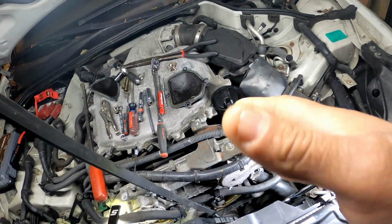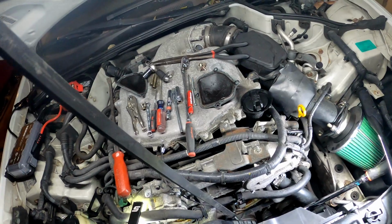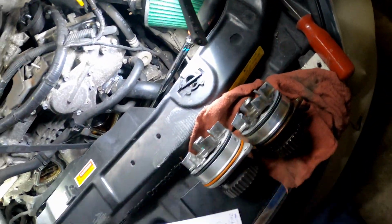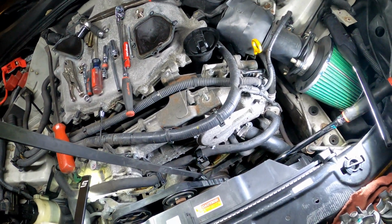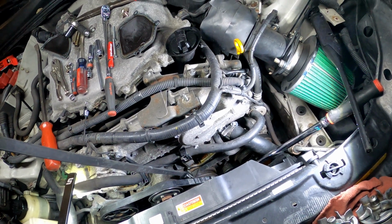I'm not telling you guys that if you ain't getting no heat, that's your water pump. You gotta do your own diagnostics. But in my case, it's definitely the water pump. So that's the reason why I'm changing this water pump. All right, pressing gas, the pump was done.